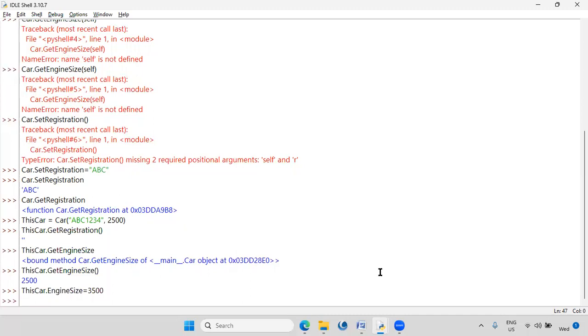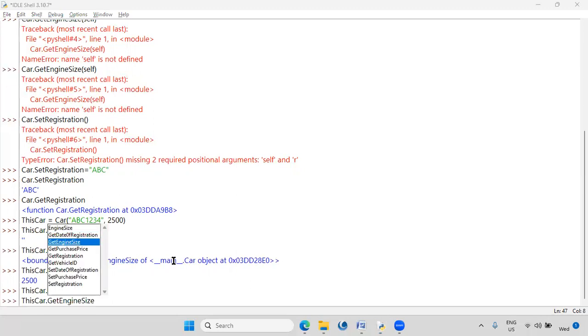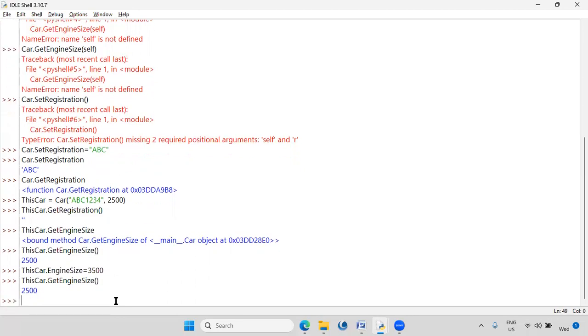And now if you check dot get engine size and brackets, it does not give the new one because why? It is protected. There is no setter, no? This is what we say: you can't change it directly, only through the method.